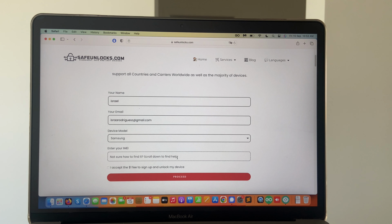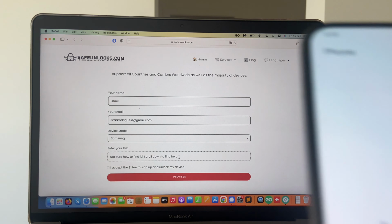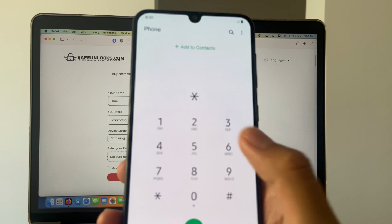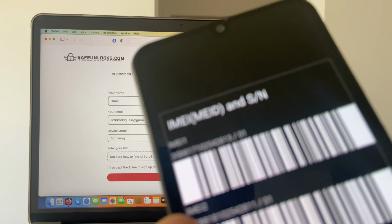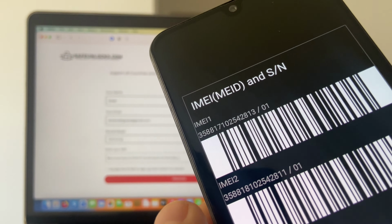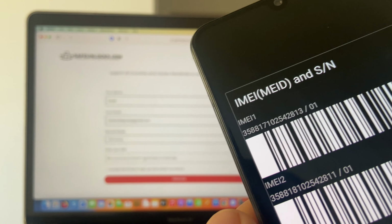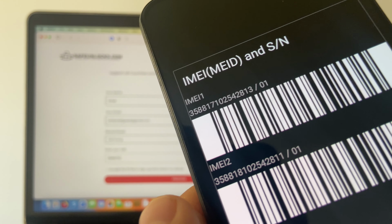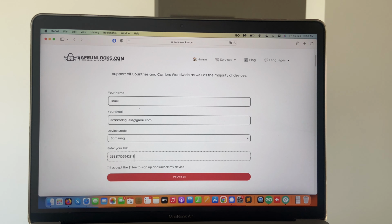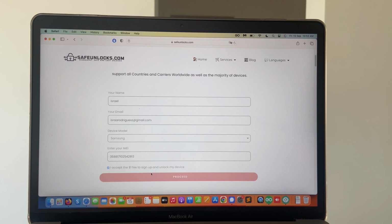And now the most important part of this tutorial is to enter the IMEI. Probably you know how to get the IMEI, but if you don't, you're gonna go to your dial, press *#06#. We're gonna have our IMEI over here. And what we want to do is to enter it on the form. So we're gonna go ahead and do that. It's gonna be really easy. And once you have everything, you're gonna double check this information. You're gonna accept the terms and conditions and press the proceed button.